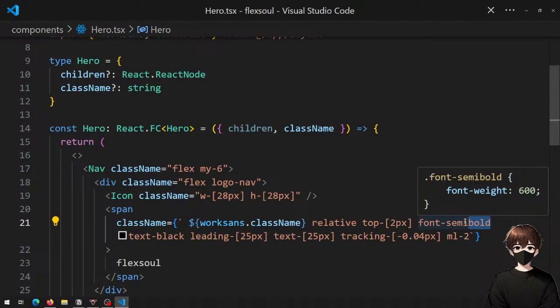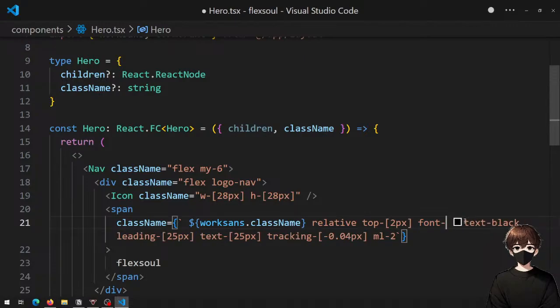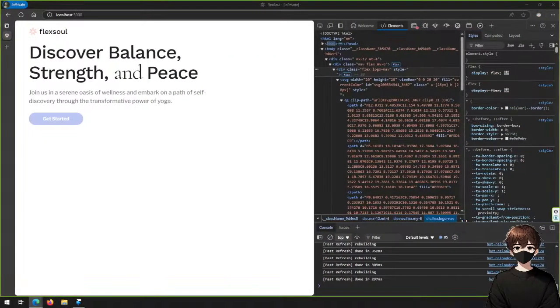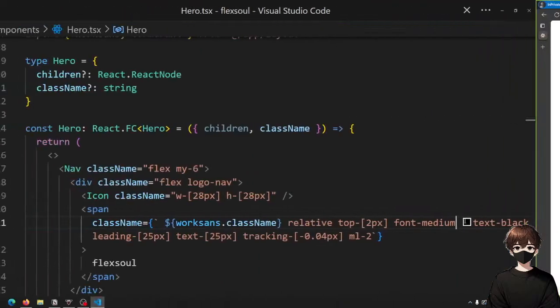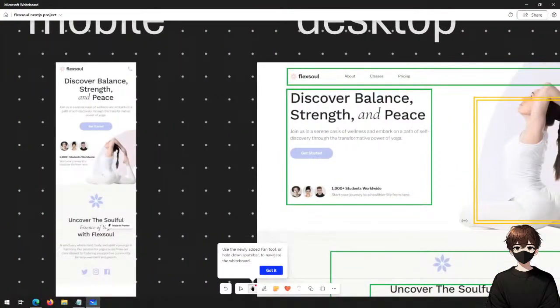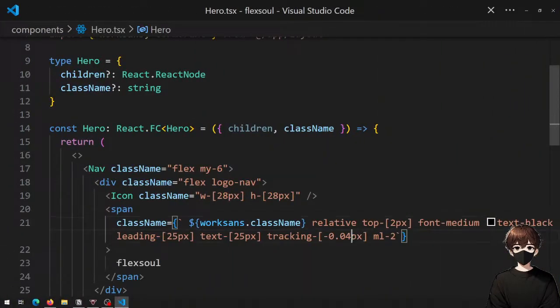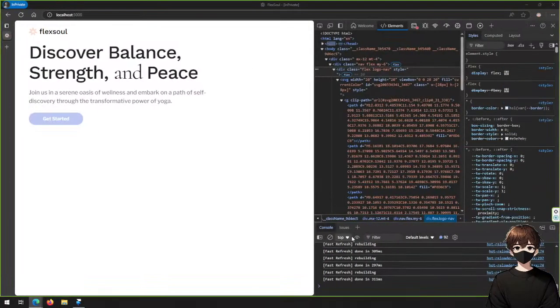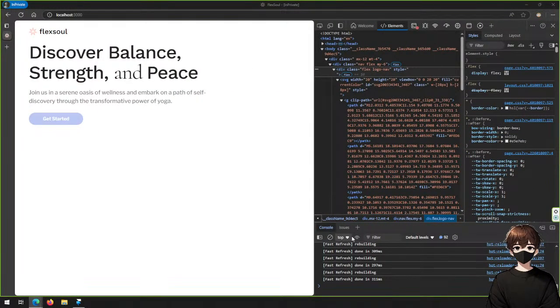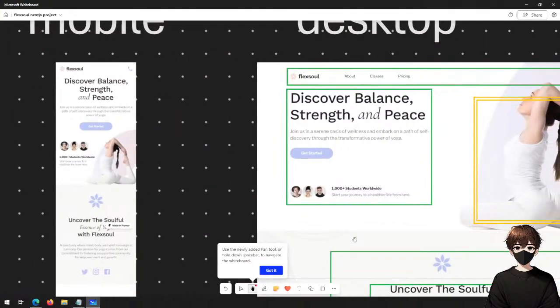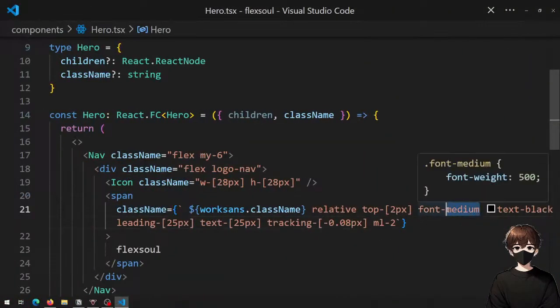It's semi. Is this medium maybe? Is it medium? The tracking could be greater, so let's do 8. No, it really needs a medium, like semi.